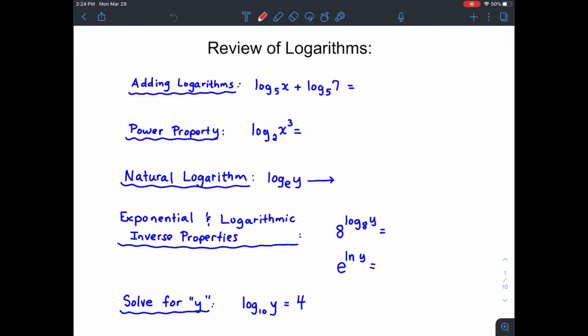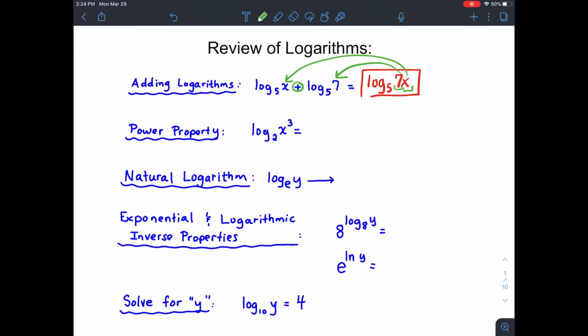Okay, so I first just want to review with you how to add logarithms together. If you're going to add two logarithms together, they must have the same base. They also must have a 1 as their coefficient. When you add logarithms together, though, what you actually end up doing with their arguments is you end up multiplying the two logarithms' arguments together. And you can see here my new argument was a 7x, and that was because I took each of the original arguments, the x and the 7, I multiplied those together. Okay, you multiply arguments when you add logarithms together.